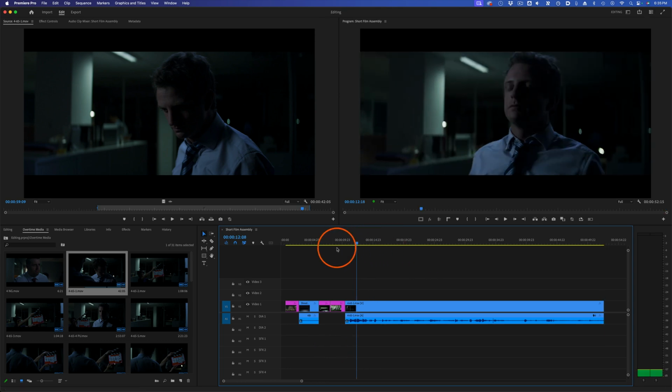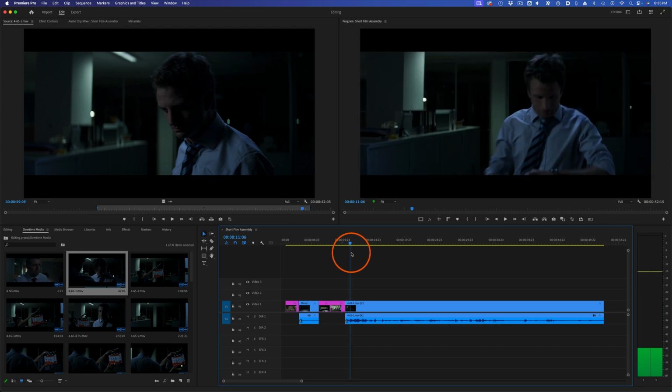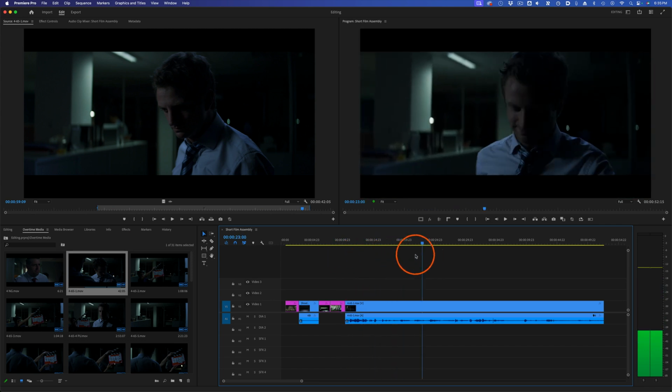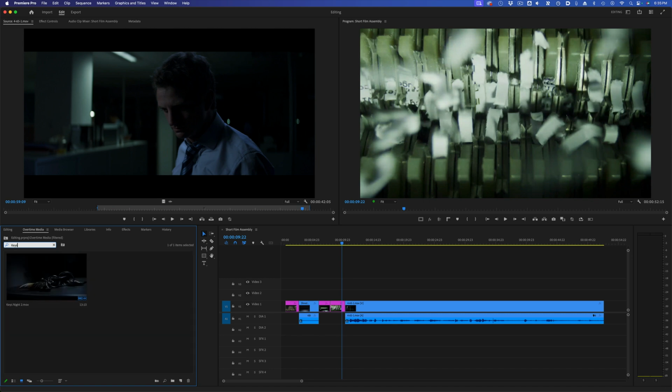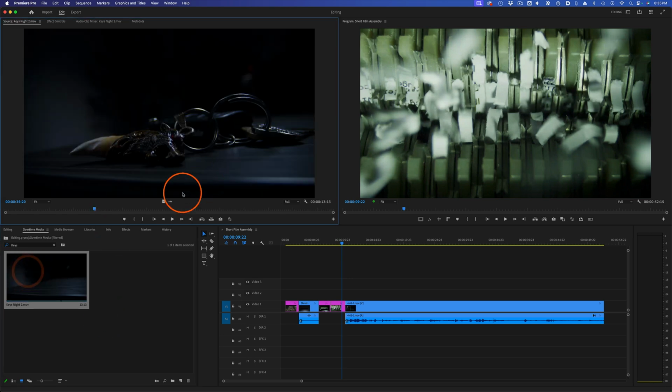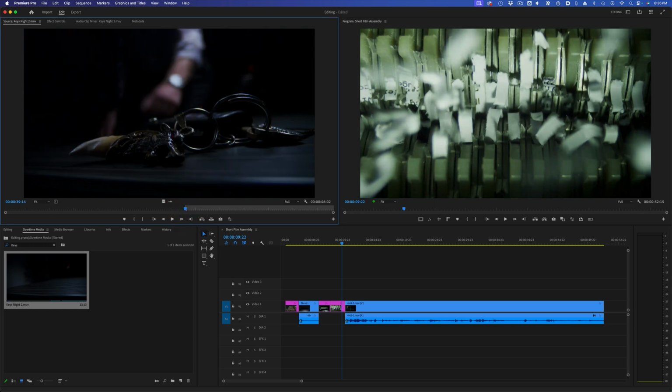Oh, and I forgot, there was actually a shot that was supposed to be in between this paper shredder shot here, and before our hero comes into the scene, he's supposed to pick up a set of keys. I think it's labeled keys, so I can go to this little search bar, which is at the top of every bin, and I can just type in the word keys, and if it finds a match, it's going to narrow it down to the matching shot. So I'll load that into my source monitor and take a quick look. Yeah, there we go. That's a quick, fast insert of him grabbing his car keys on the way home.